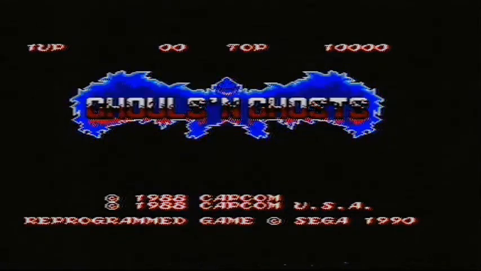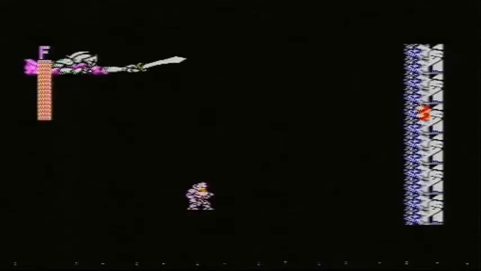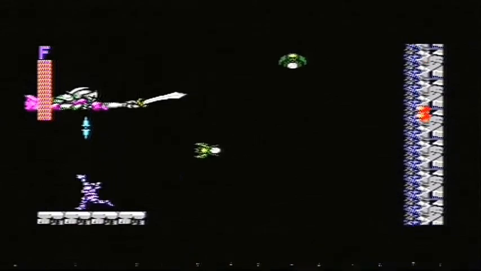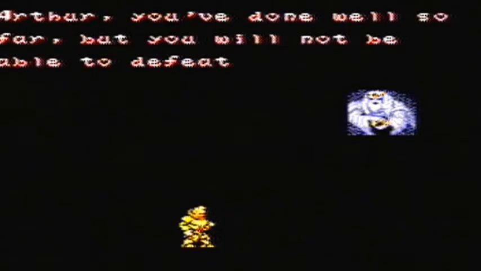Now, I mentioned before that you need the strongest armour and you need the strongest weapon as well in order to get into the room to get the Psycho Cannon. So this is what happened last time.